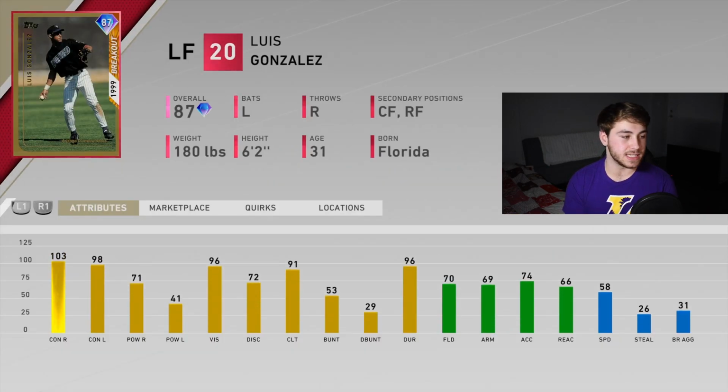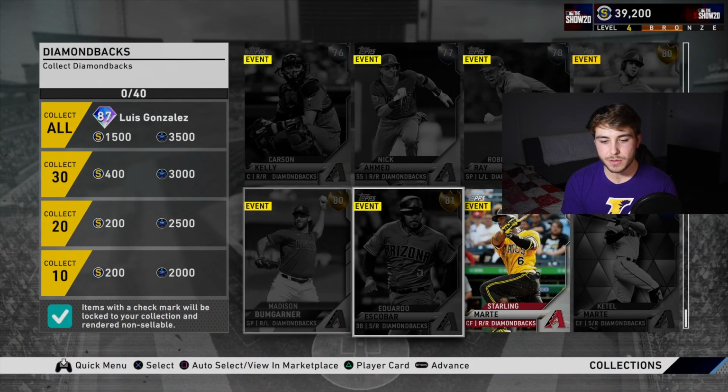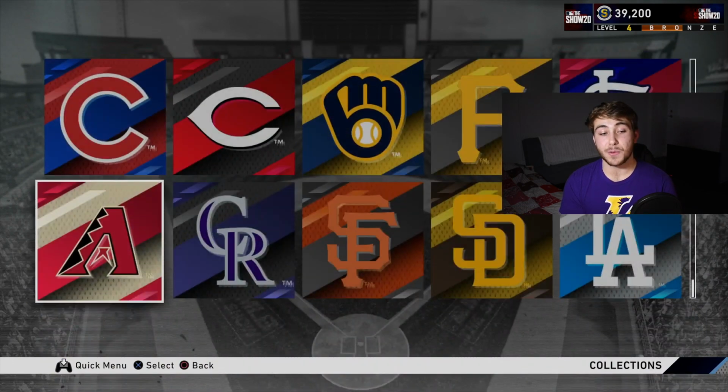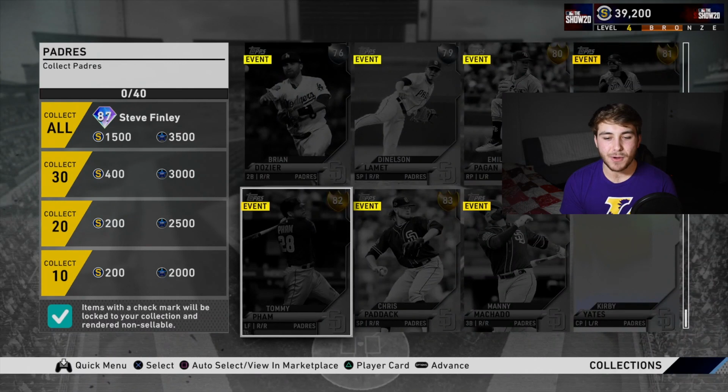You're going to get this Luis Gonzalez right here. Good contact, 103 and 98, 96 vision. Not great fielding at 70, and not a whole lot of power. Good vision, though. I'm just not really looking for a card like this right now. Couple of golds in Ketel Marte, who I don't think is going to go for a ton, but he always could. The Padres, I'm pretty disappointed in this one.